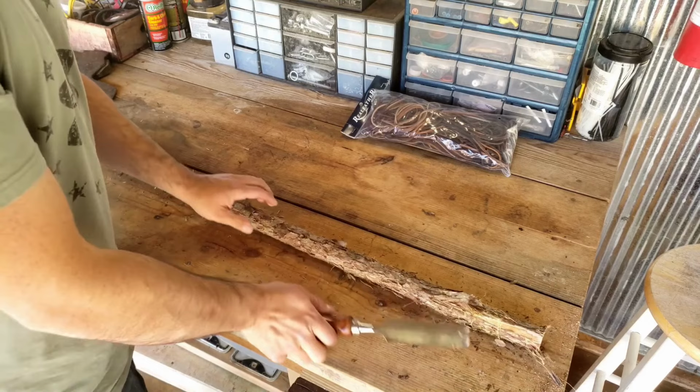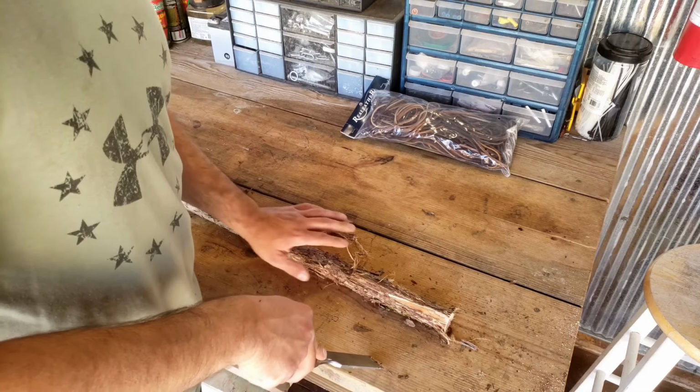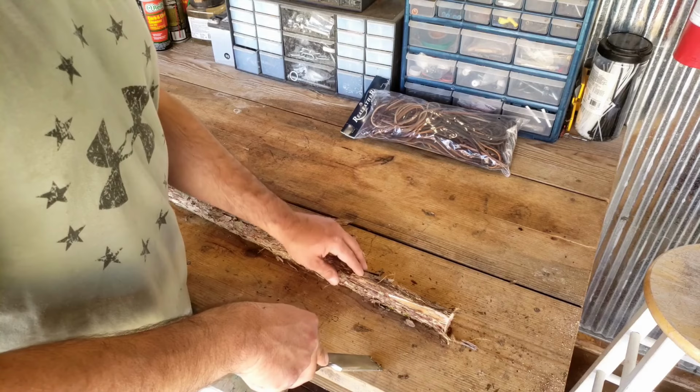So it's very critical that you cut down a cedar tree that's alive, a green cedar tree, because if you don't, the bark will not peel off very easily. This was a live tree, and I'll show you.